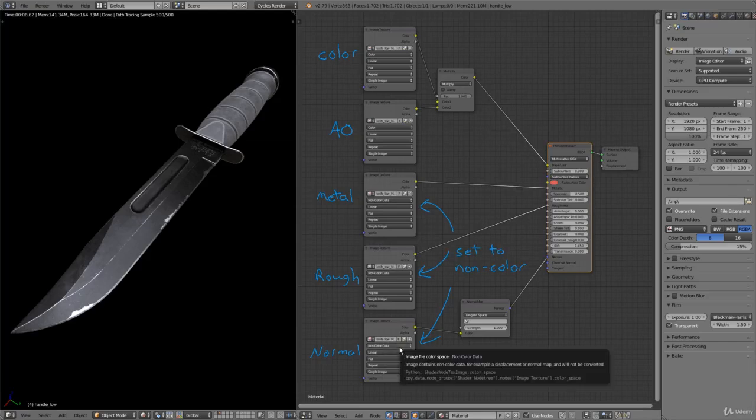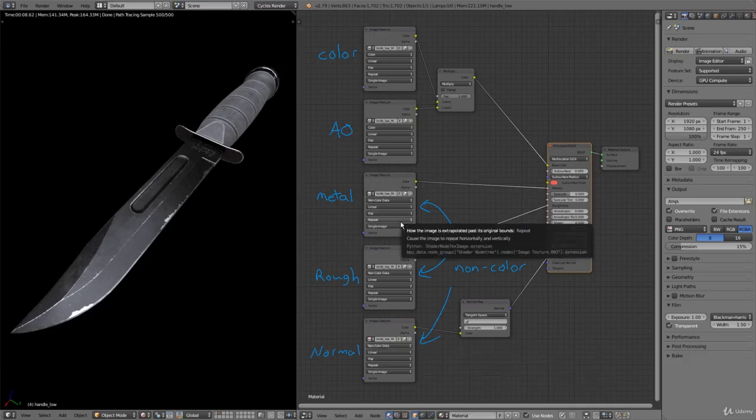So in order to get Blender to interpret these correctly, we have to set anything that's not just simply color to non-color data. But our ambient occlusion and our color map up here, we're using these just for the color of the material. So we're going to keep them both set to color. Now we're going to be connecting all of these nodes, all of these image maps into the principled BSDF shader we have over here. So add that in, and we'll start off with the color information.